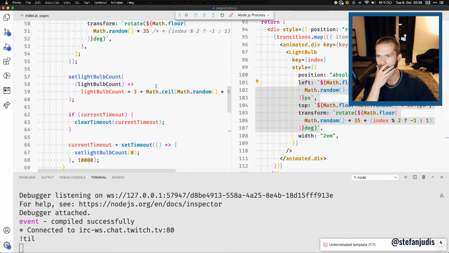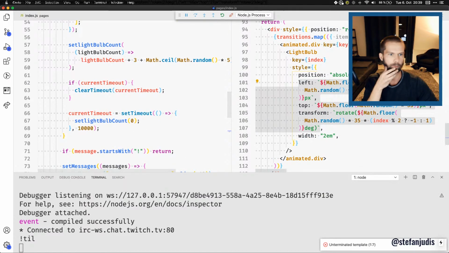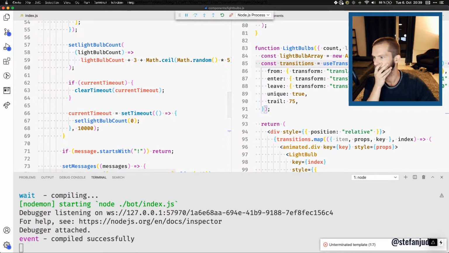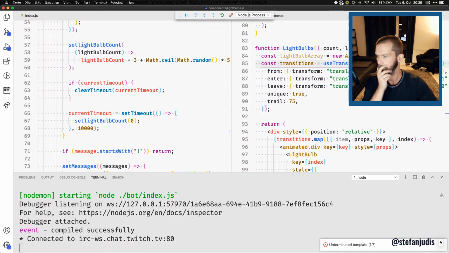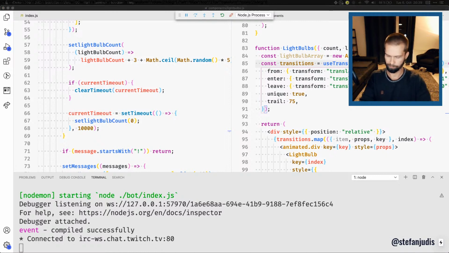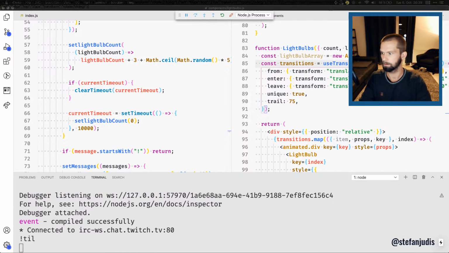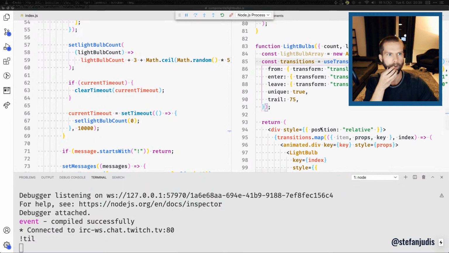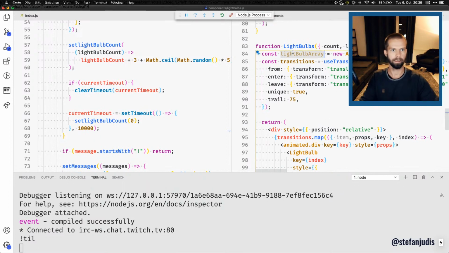So how could we now improve this? Let's make it work first. So what we want to do here is grab the light bulbs, which means that probably we can exchange this. And when we're a little bit lucky, it could actually already work. So I'm typing in another TIL here, and it does not, because we don't need the light bulb array anymore. So let's drop this one.